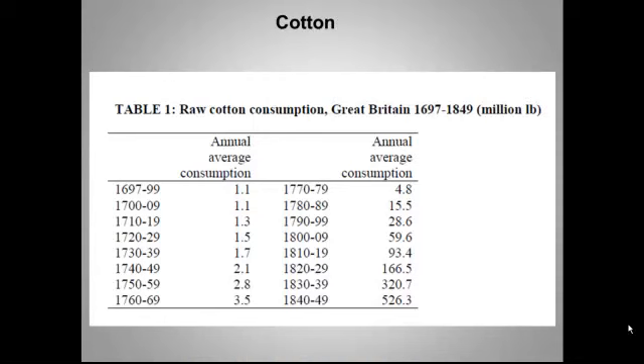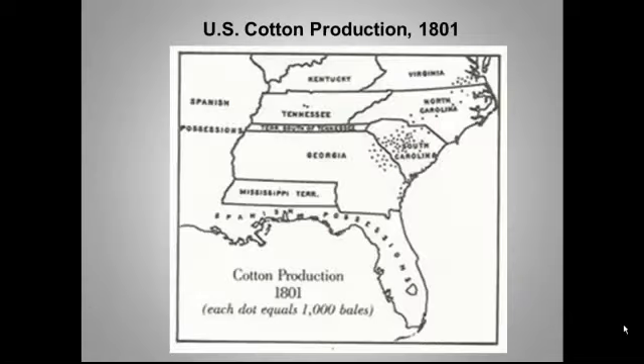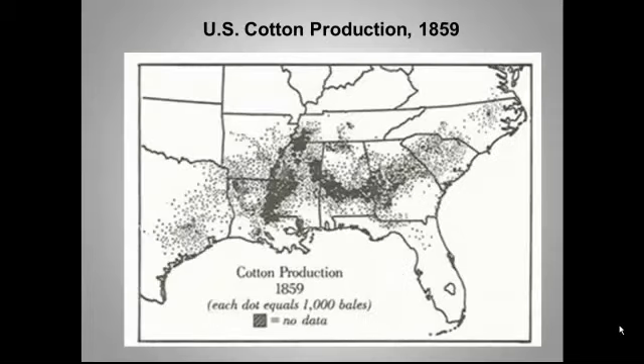You've seen this chart before. The newly emerging cotton textile industry required huge quantities of cotton — more than 500 million pounds by 1849. Where and how would you guess that most of that cotton was produced? By the start of the American Civil War, the American South produced more than three-quarters of England's cotton. Here you see cotton production before the invention of Eli Whitney's cotton gin and before the expansion of a mechanized cotton industry, and here is cotton production on the eve of the American Civil War. This crop, so important to British industry, was also, of course, produced by slaves.